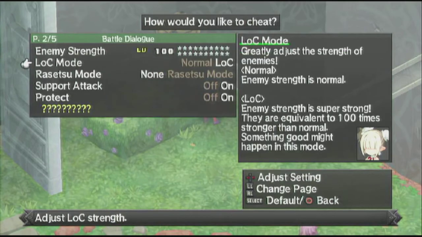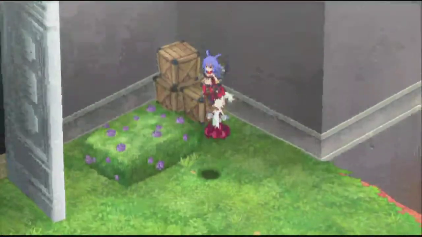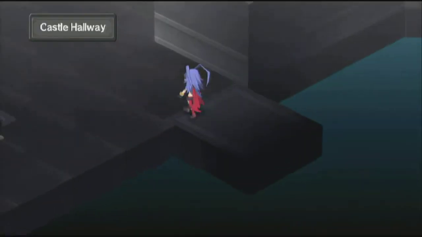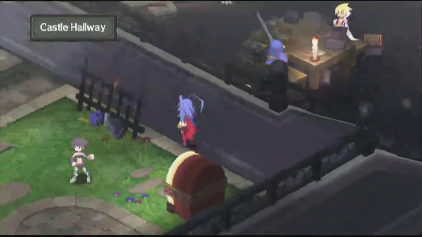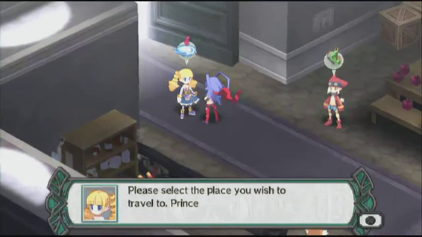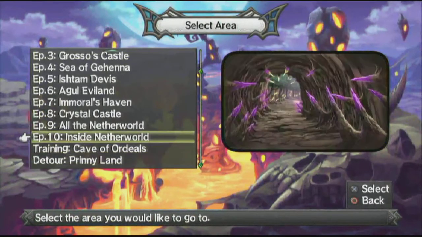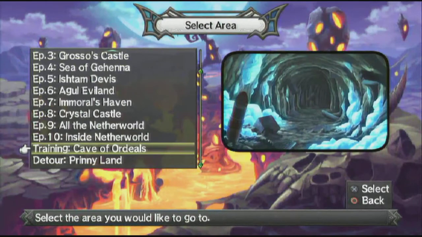And I'm going to go ahead and switch to normal mode again. Make the enemies a lot stronger than they were before. Not as strong as Land of Carnage, of course, but at the same time, it's strong enough for me to gain quite a lot of levels in a relatively quick pace. And what I'm going to do is go ahead and go to Cave of Ordeals.